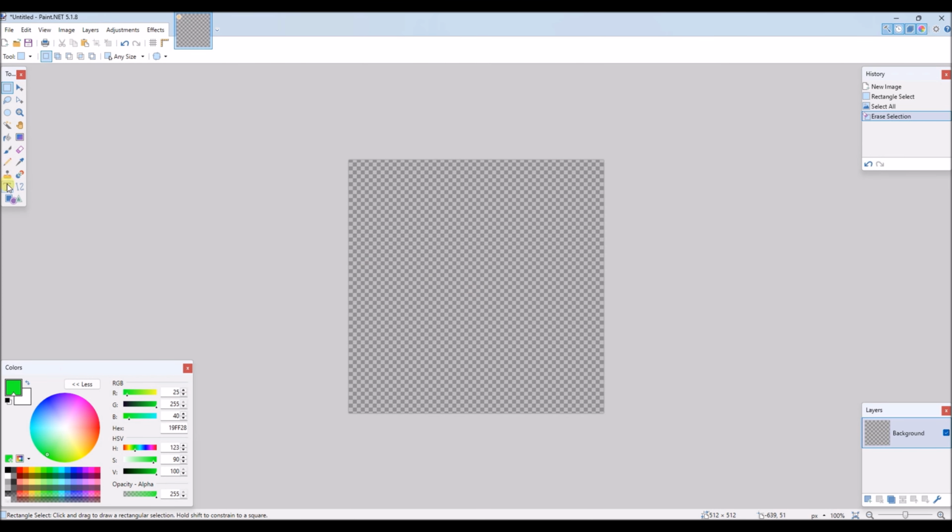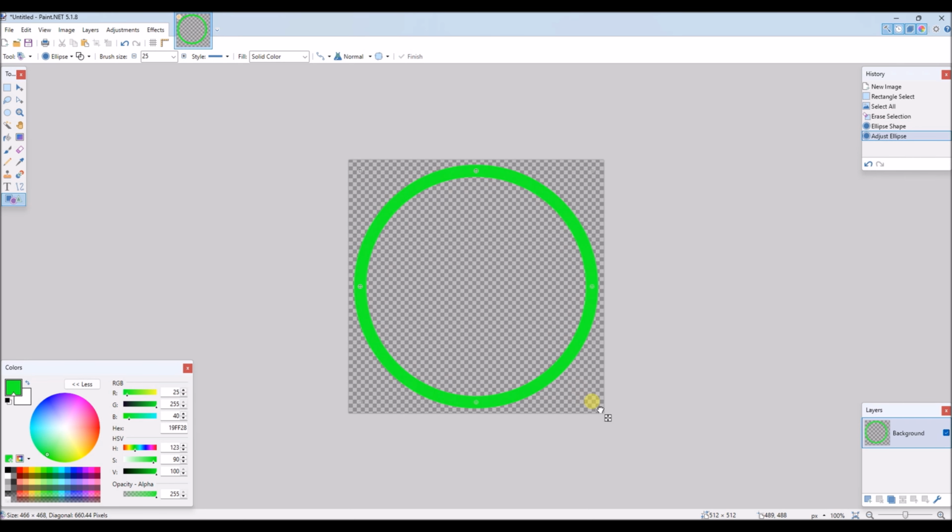I'm going to draw a circle. Something like this. Now let's make it a bit more nice.